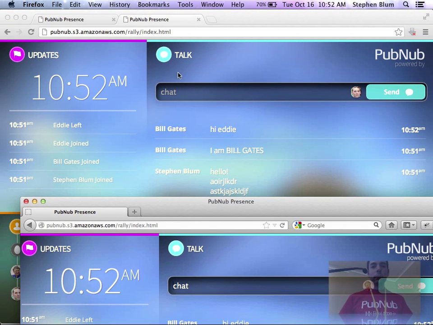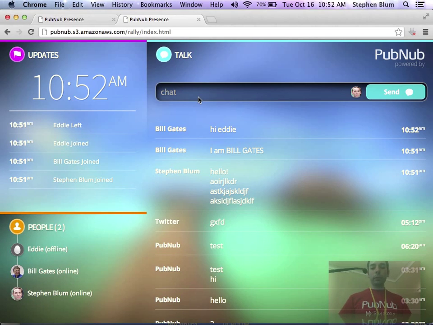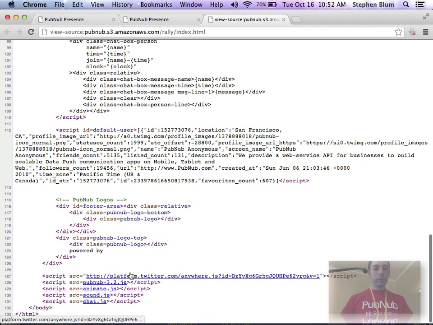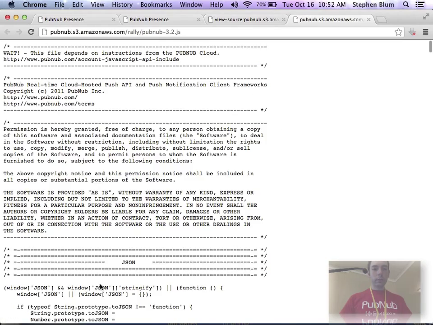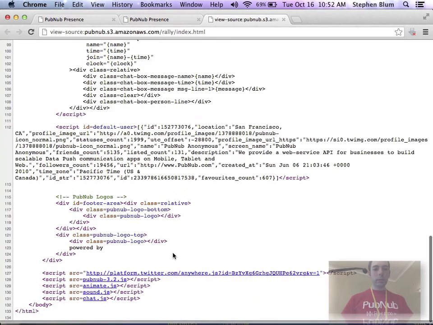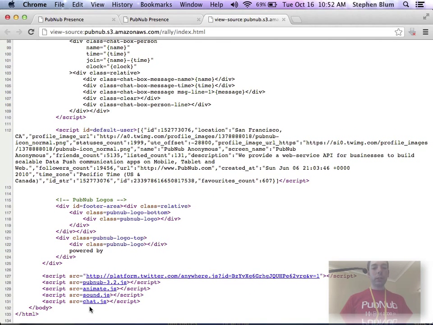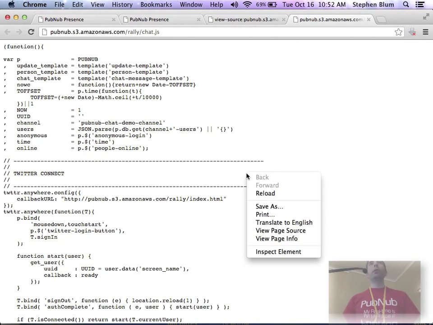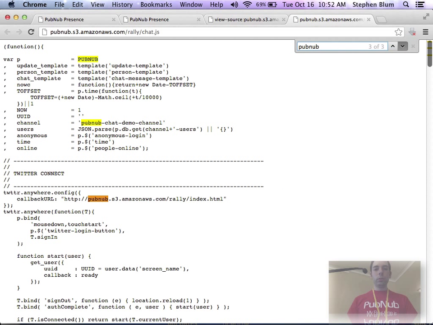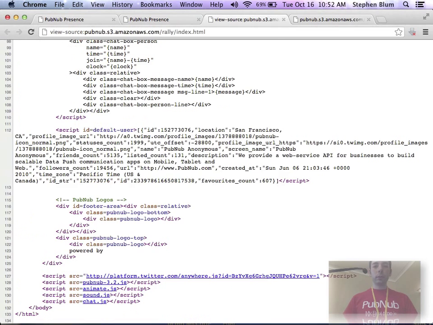Right. So this is a simple app. You can check out the source code. It's totally open source and available to you guys. The one that you care about is probably, is it this one? No, it's not that one. Where's the source code you care about? Well, you'll have a chance to check it out. Here it is. It's called chat. This is the source code that's interesting. Mostly it's all the interface. The easy part is PubNub. So if you search for PubNub, you can figure out and follow along in this app.